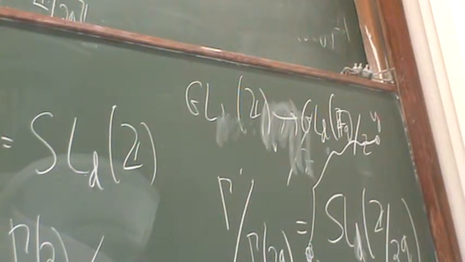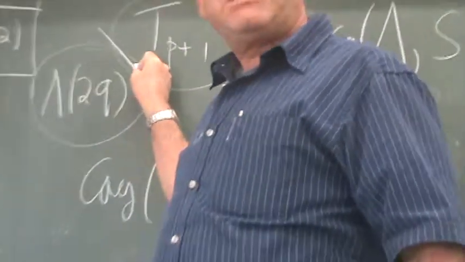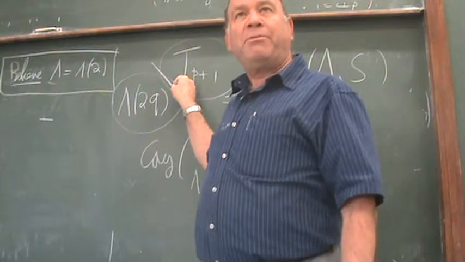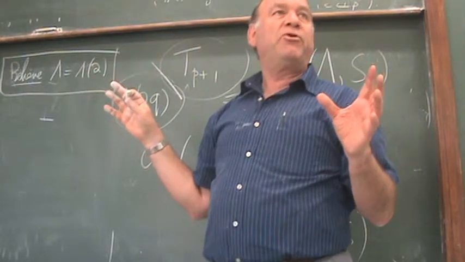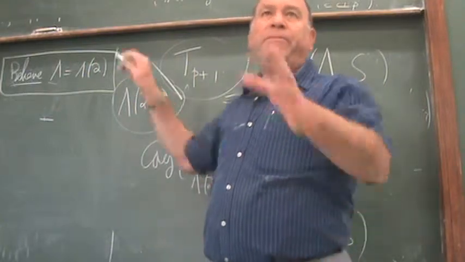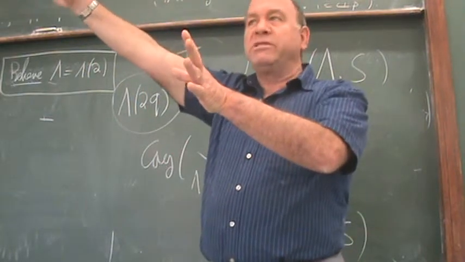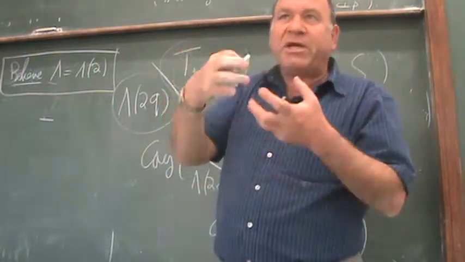Now, let me just say what we did today, and next time we will repeat these last 10 minutes of the talk and give more detail. We wanted to compute this infinite tree divided by some specific congruence subgroups of a specific arithmetic group. Why do we care? Because of a very general theorem saying that these quotients are always Ramanujan graphs. That's a story that we haven't touched at all, why this is true. But this is true. And now what we wanted is to compute them in a very explicit way.